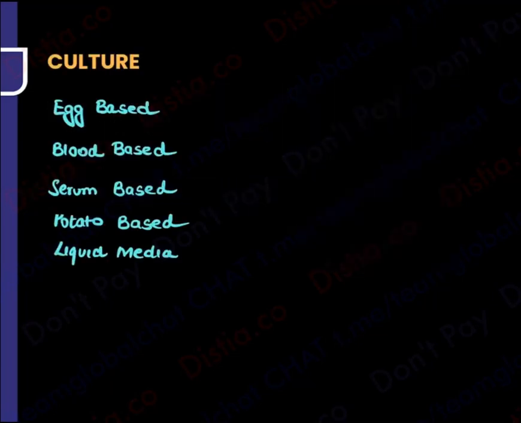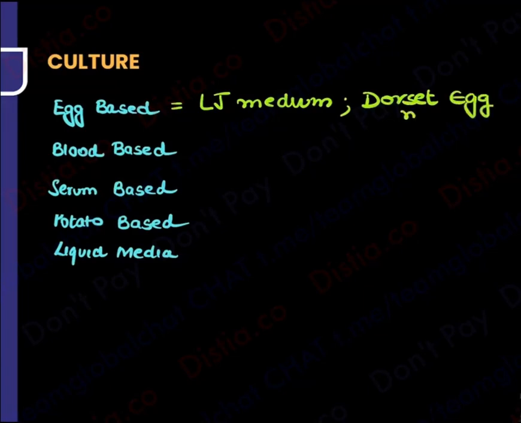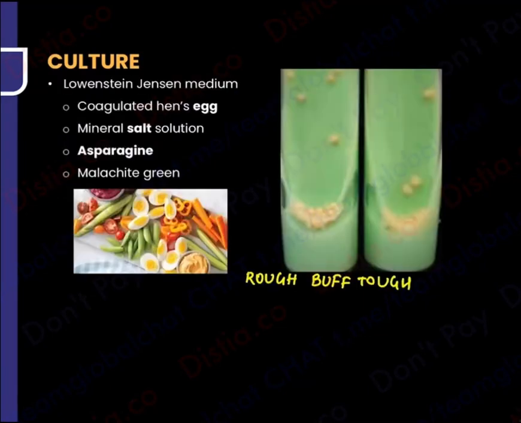We are ready for the culture. I know you guys are very scared of culture media. I've got you a lot. Of course, in detail, you just have to read once. The rest, we will do names in the end. Let me start. The egg-based culture media are the Lowenstein-Jensen medium and the Dorset egg medium. In both there is egg, that is why they are called egg media. So my focus is Lowenstein-Jensen medium. Let me show you everything about it.